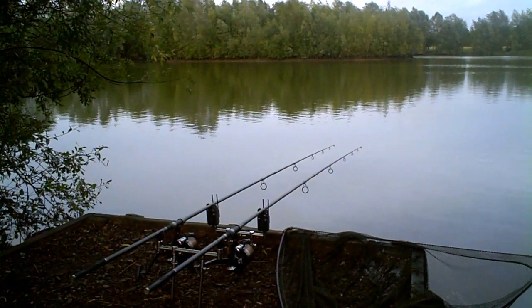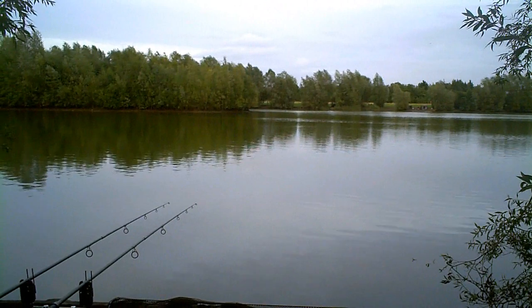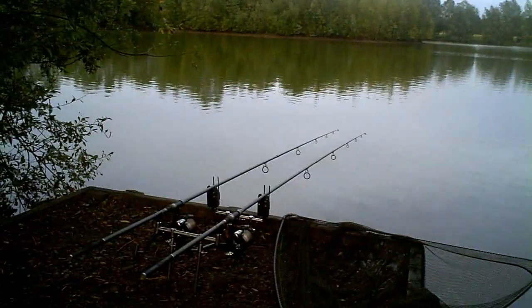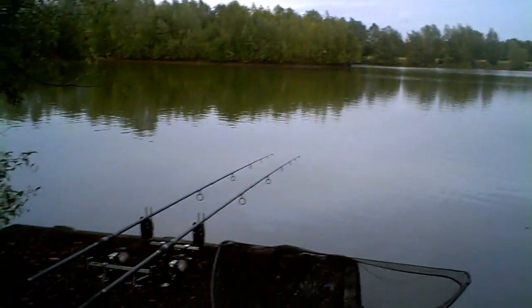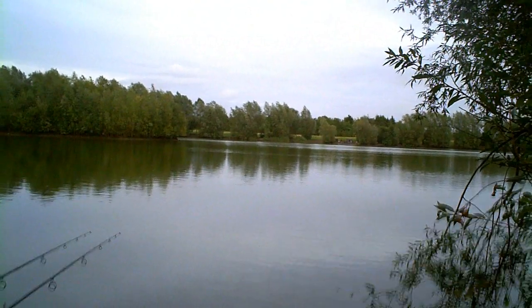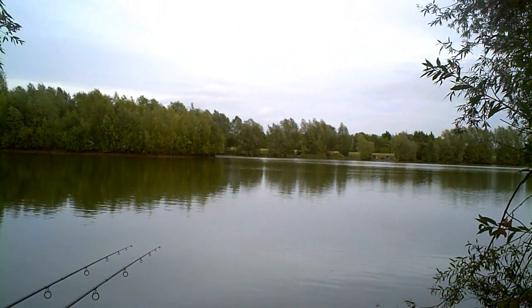Basically, we're having a few problems with a floating weed bed that keeps wiping out our rods. We get false indication where the bobbin will hit the top of the rod and then drop back down, and they're definitely not pickups because we've hit a few already, but now we're starting to realise when it's a full run and when it's not. I have also lost one in the weed out there, but I think the weed bed is about 50 to 60 yards, and then the gravel's behind that, so yeah, making it a little bit difficult, but hopefully we'll have a few more tonight.